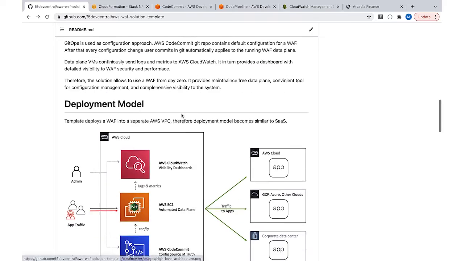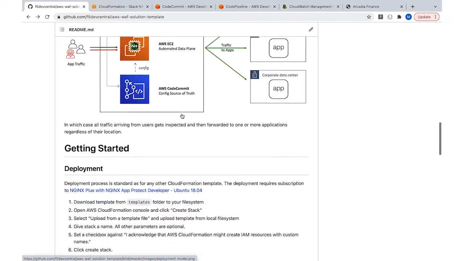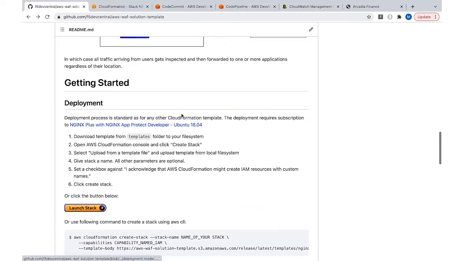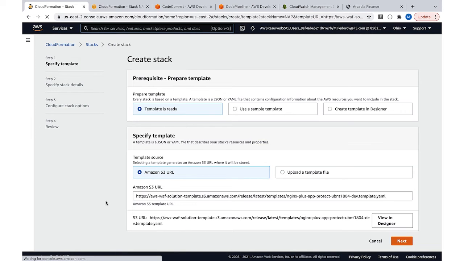Excellent. I like it. So you already mentioned it takes only like 10 minutes. How do I get started if I wanted to get going with this project? Yeah, it's really cool. It takes about 10 minutes to have this entire solution deployed. The project README contains pretty detailed steps on how to deploy and what the deployment model looks like. So there are two options. You can do it manually or just click one button, Launch Stack, and it gets you to AWS directly. And then after a few pages of the wizard, and in less than 10 minutes, by the way, the project gets deployed.